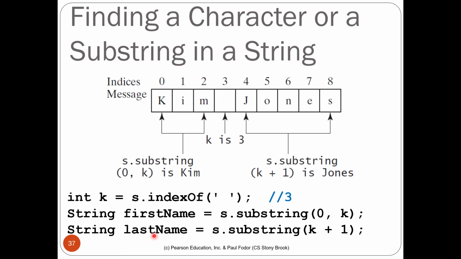For the last name, what do you need to do? Well, we have another version of substring which takes the starting index of the substring, which has to be k plus 1. k is 3, so k plus 1. You have given the starting index, and it will get all the characters from the starting index till the end of the string. So it's a very interesting example which highlights the importance of the indexOf method and the substring method of the String class.